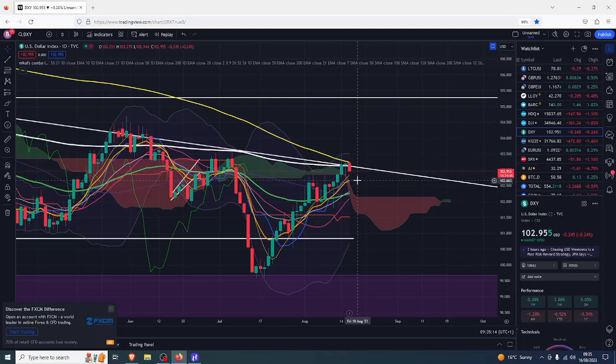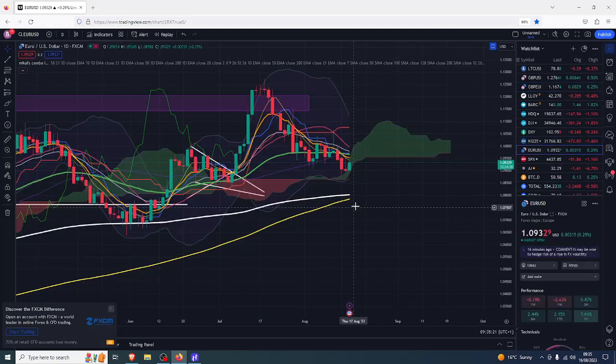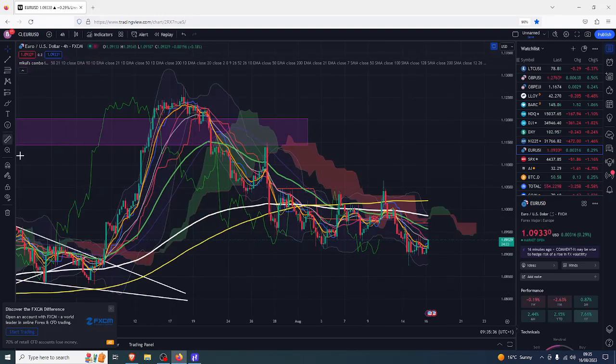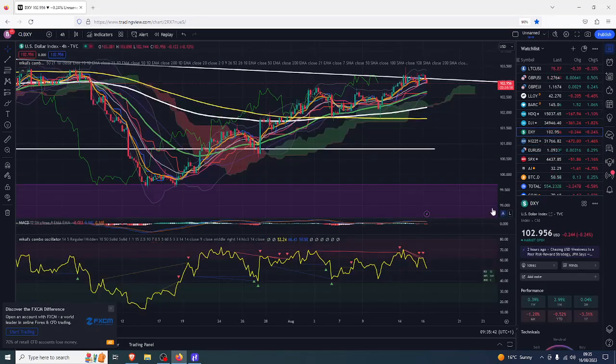So if we pull back from here, any one of these areas could be a support. So let's think about the euro and what that means. Not the pound euro, the euro dollar, sorry. So the euro dollar is obviously getting a little bit of a move up, because it's the inverse of the dollar. And on the 4 hourly, we're already pushing a resistance. Breaking that, we probably get nothing more than a death cross retest, just short of 110 or 110 itself, depending on the simples or exponentials. Bullish divergence on the euro 4 hourly, bearish divergence on the Dixie 4 hourly, and with that in mind, we are probably going to be looking for a bounce, and we might already be seeing that.